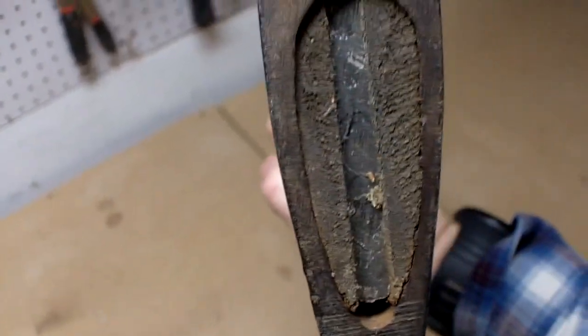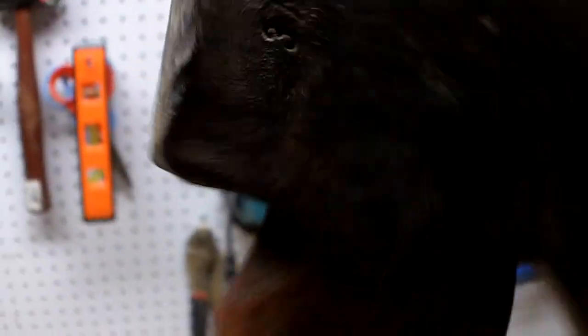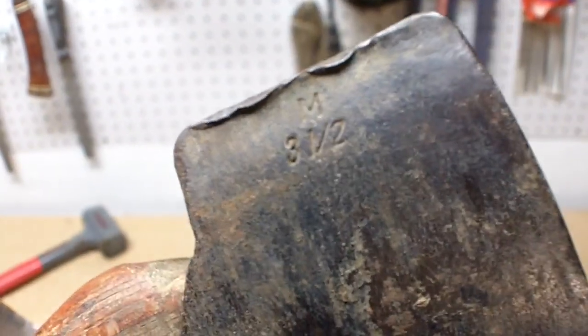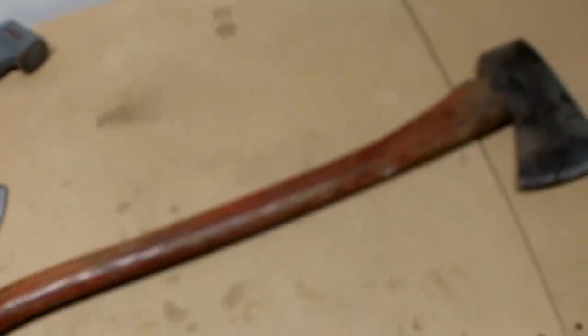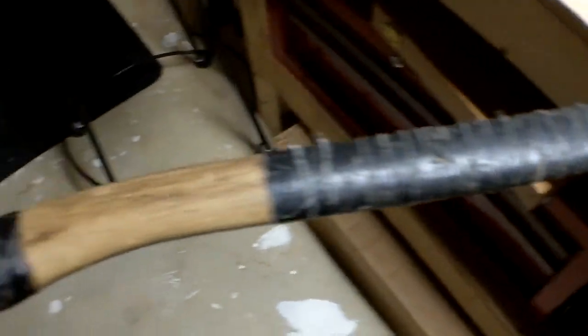The other one is just a typical plumb. I believe it's just a splitter. Nice steel wedge. Well, I guess it doesn't look rusted, probably aluminum. The round over on the edges of this isn't as bad. Just a little bit here. It's marked M3.5. This one, I believe, has a reusable handle. We still have to see what's going to be underneath the wrapping.